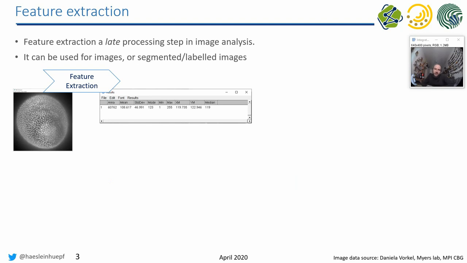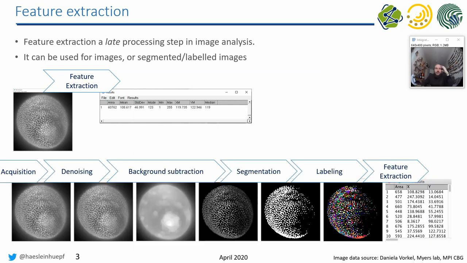But let's start with feature extraction. What does feature extraction mean? Feature extraction is a late processing step, often the last one, but not necessarily, for getting numbers out of images. So this is actually the step where you actually make numbers out of images. For example, you can take an image, like in this case, and measure the mean intensity or the standard deviation or whatever. But you can also see it as a step at the very end of a long processing workflow. When you think about it, most of these terms should tell you something already. When you think of coming from an image to a measurement, you should always have these terms here in mind. Also, the order is basically fixed.